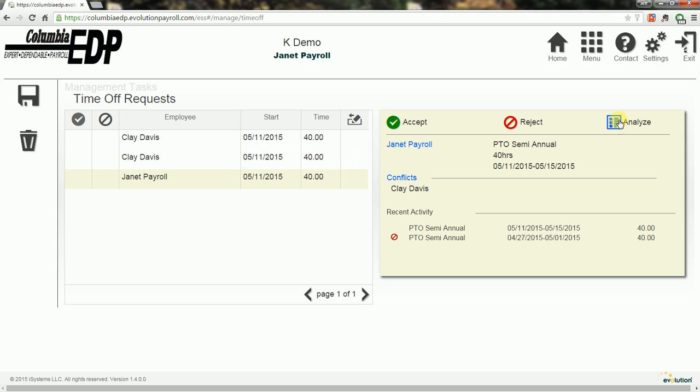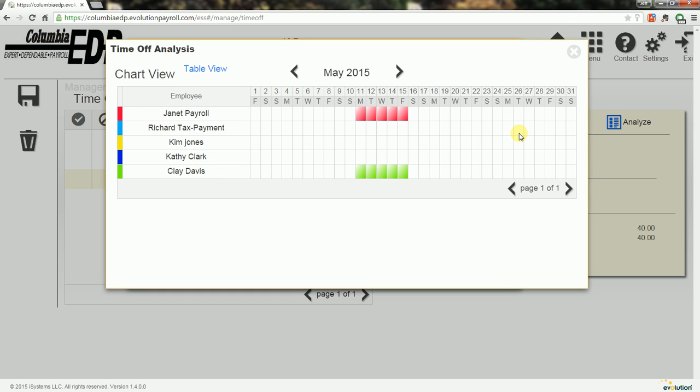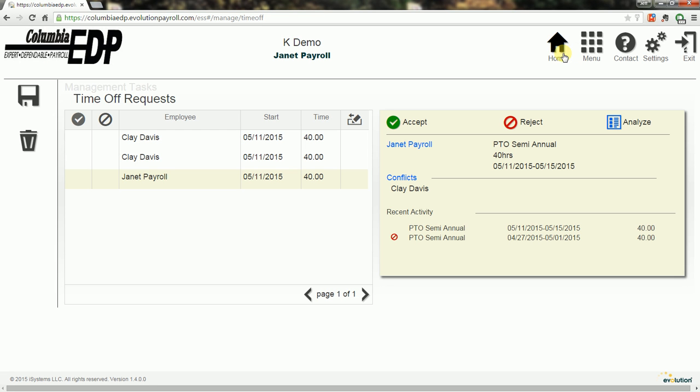So let's go ahead and click on the Analyze right here. And this is the visual representation for you that shows that we have 2 people that have requested the same time frame off, and if that's a scheduling conflict for you, we can deny one of them or reject one of those time off requests, or if it's not a scheduling conflict, we can just leave it be at that if we need to. Now on this screen here, you can also go out different months, so you can kind of see maybe who has requested time off and what your staffing schedule is for employees who've requested time off at any point in the year that you'd like to. But we're going to go back to that main screen.